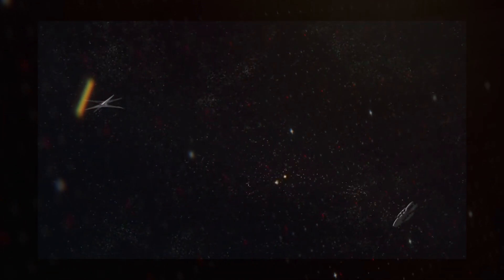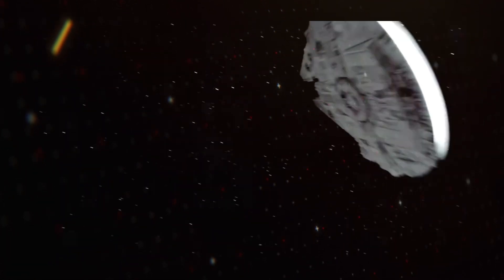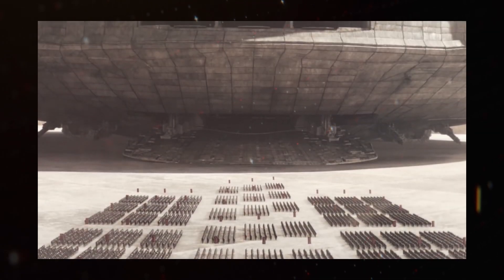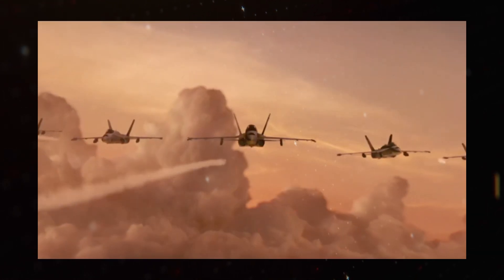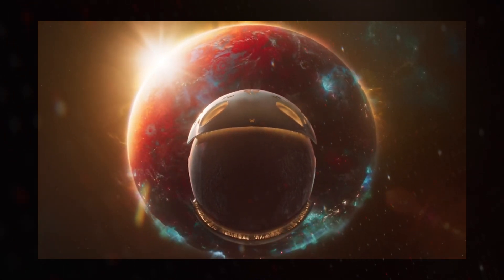Together with the sublight propulsion, FTL engines provide opportunities for stories and events, as with the Millennium Falcon mentioned earlier. Ideally, the two should really be designed to complement each other and follow some sort of guidelines for consistency. That said, the more fantastical the world is, the less this is required. Finally, not having any apparent method of propulsion is a good way to show highly advanced technology in comparison to more normal spaceships, something like the Independence Day City Destroyers, or Ego's Eggship thing from the Marvel Cinematic Universe.